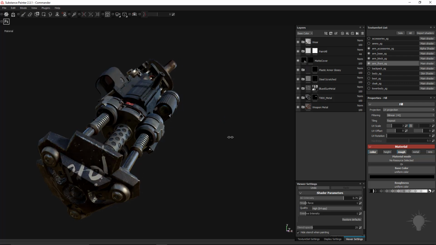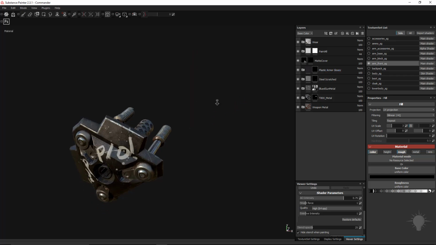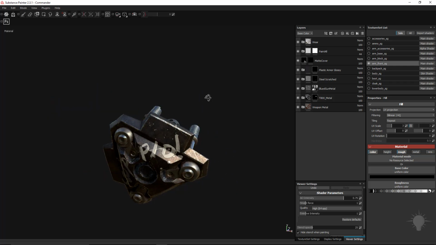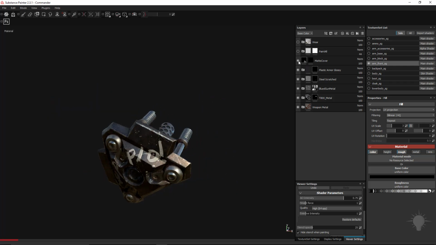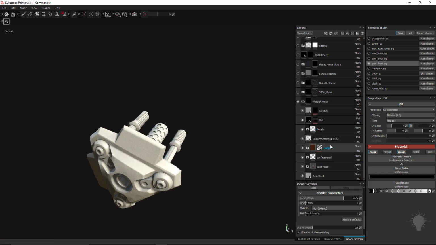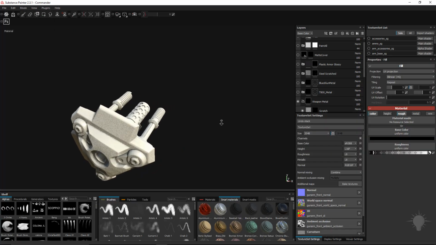So, like I said, for this piece, his arm is broken up into 4 pieces. I'm going to select the arm front and go into solo mode, and this is just the front piece here. This is a fairly simple one, so let's talk about this one. If I turn all this stuff off, I start out with a weapon metal, and like I said, any smart material you get, you download from Substance Share, or you bring in from your smart material tab over here. Let me do a view, reset UI.